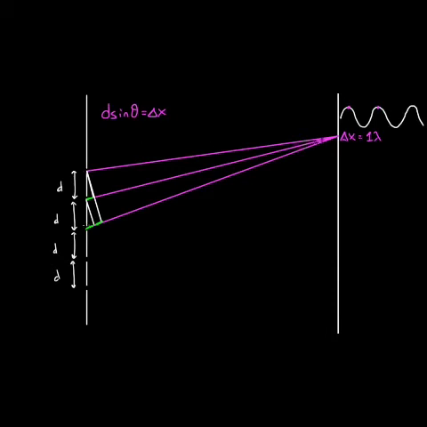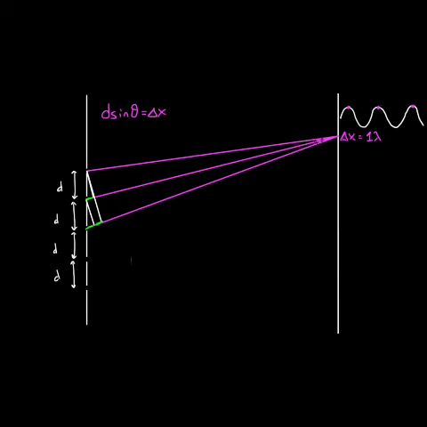The second and the third are going to be constructive because they're 1 wavelength apart. And the third and the first are going to be constructive because they're 2 wavelengths apart. That's okay. 2 wavelengths, it doesn't matter. Look at, if the first one hits here, the wave from the second hole hits here. The wave from the third hole travels 2 extra wavelengths. When that third wave gets to this point, it'll be at this point on its cycle. They're all going to be overlapping at the same point on their cycle. It's going to be constructive.